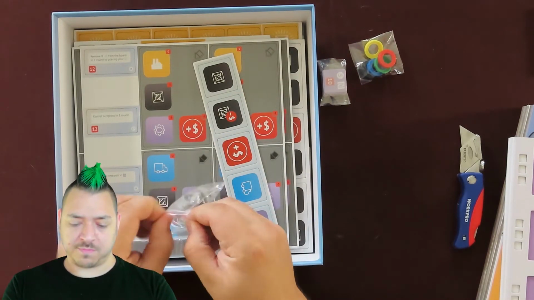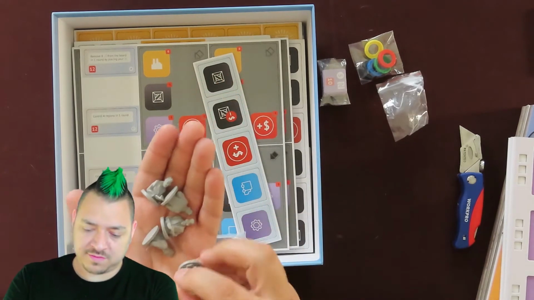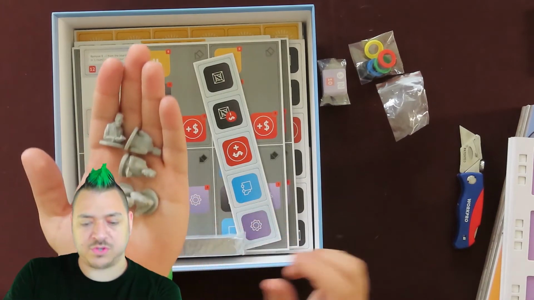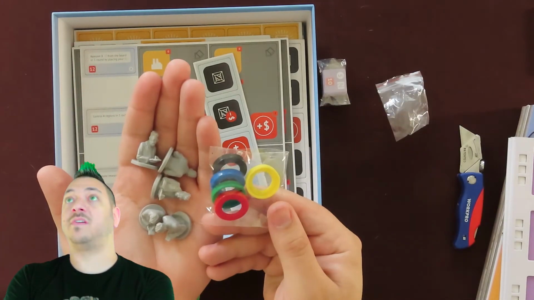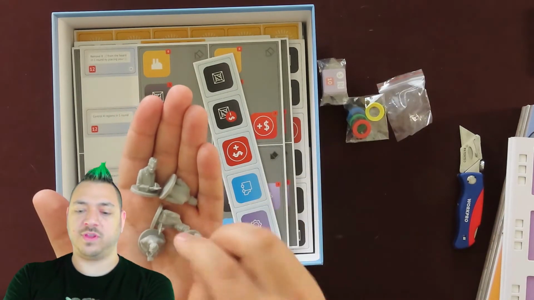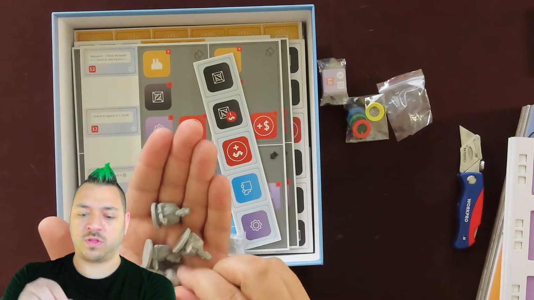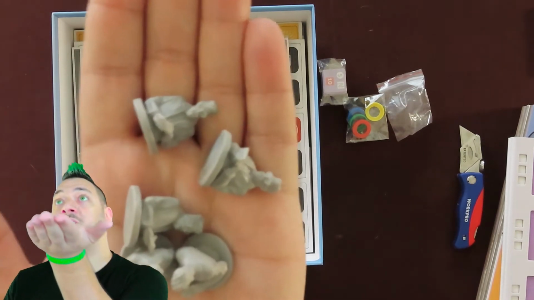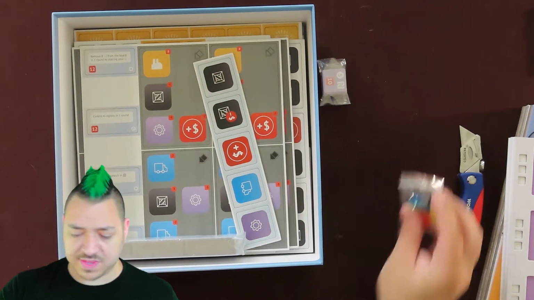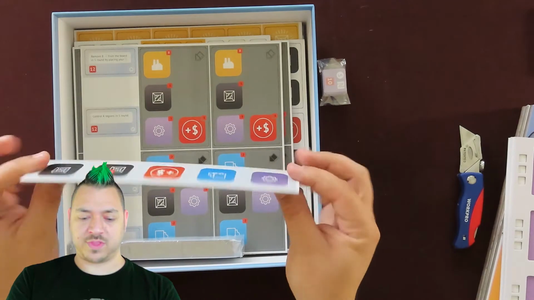So I see some miniatures, some plastic here. They look to be all the same miniature, but I just saw that there are some plastic rings that probably go on these guys for each character. They feel nice, they've got a good quality to them, detailed enough, as you can see. Set that aside. We've got some punchboard tokens here.